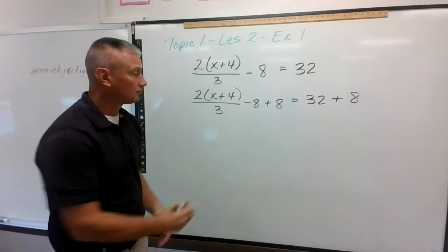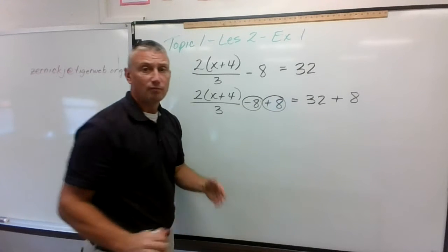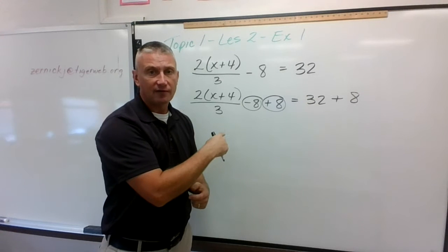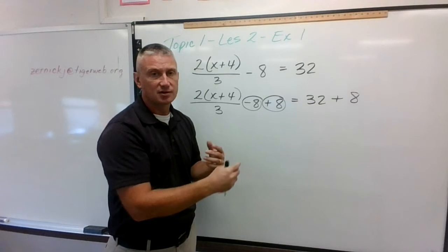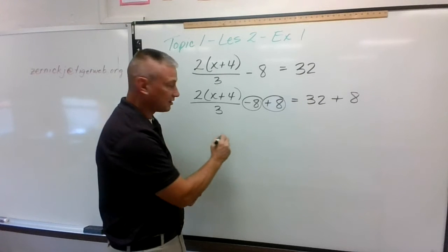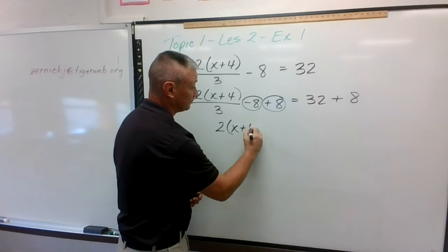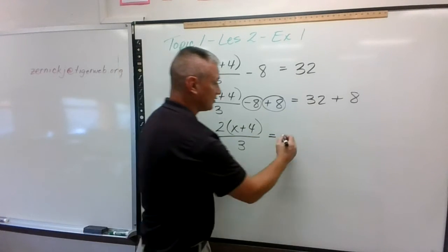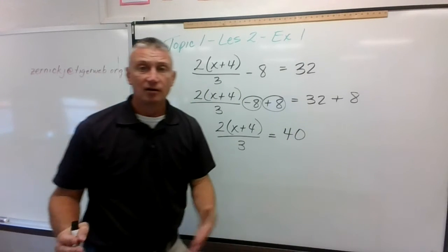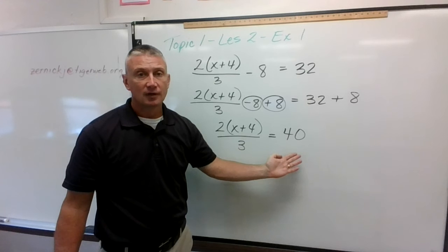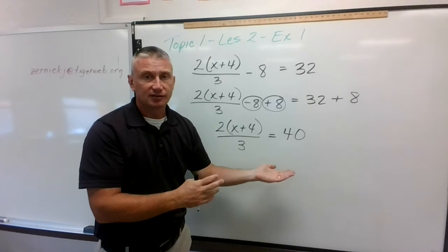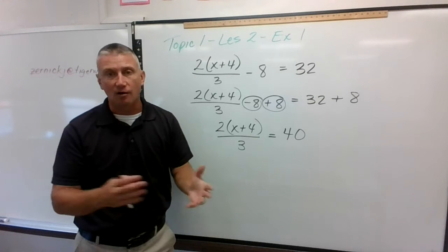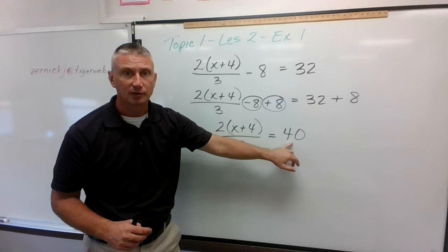There's how you do that. These two things, negative 8 and positive 8, you may have heard me talk about in some previous lessons. If you have 8 negatives and 8 positives, they cancel each other out. Therefore, that's gone. So the only thing that is left on this side is now this. And if we calculate that side, 32 plus 8, we get this. Now, this side is still simplified. Although we added some things to it, it's still simplified. This side, however, is not simplified yet because we still don't have that variable and constant, or possibly just a constant like this one is over here.